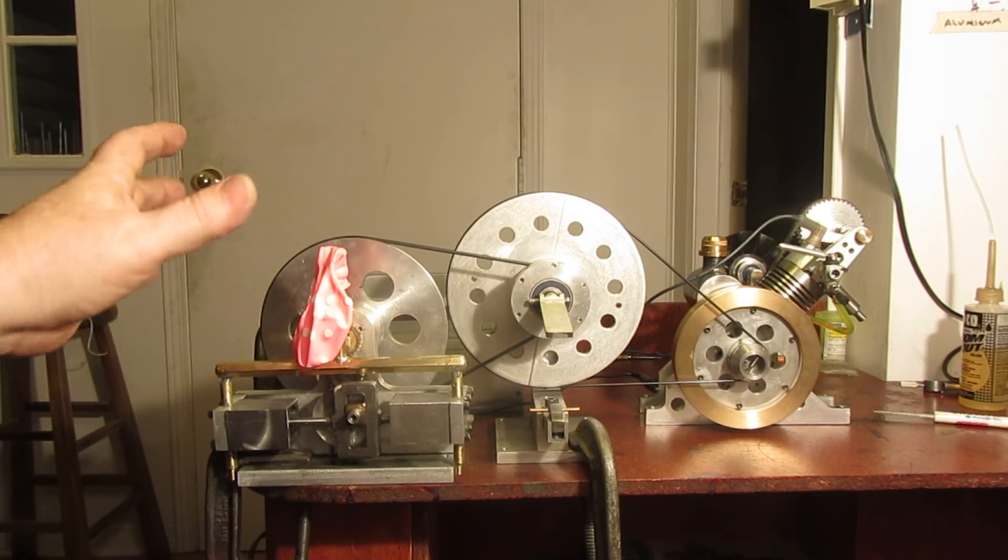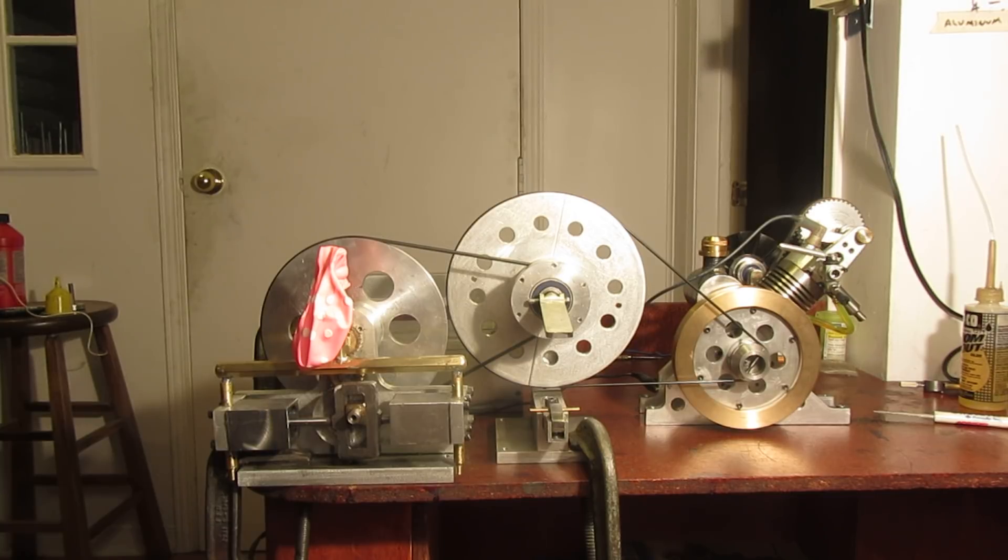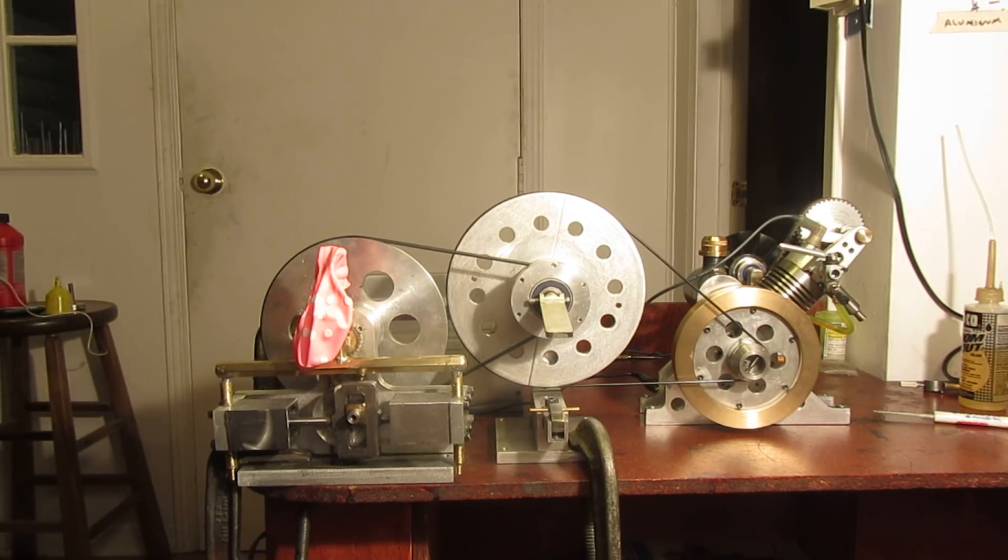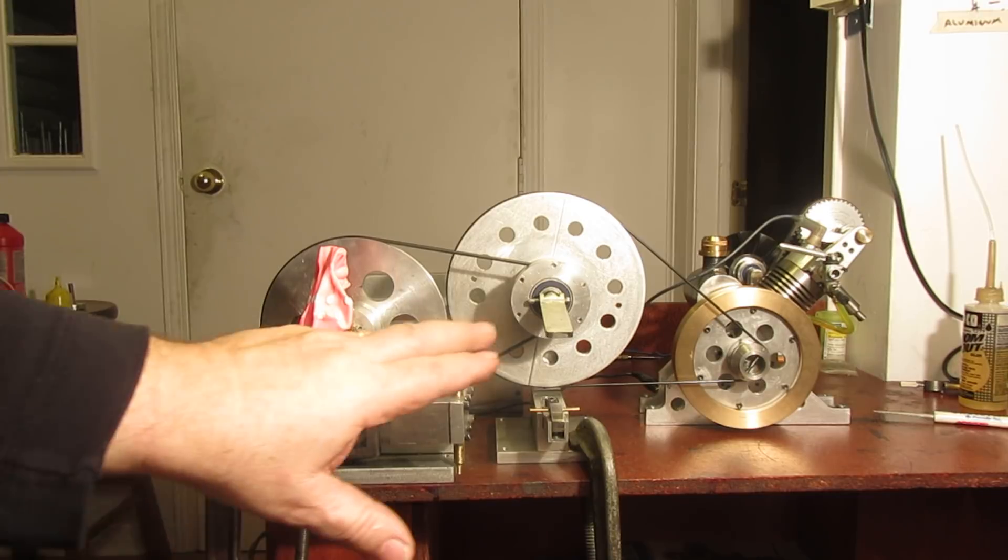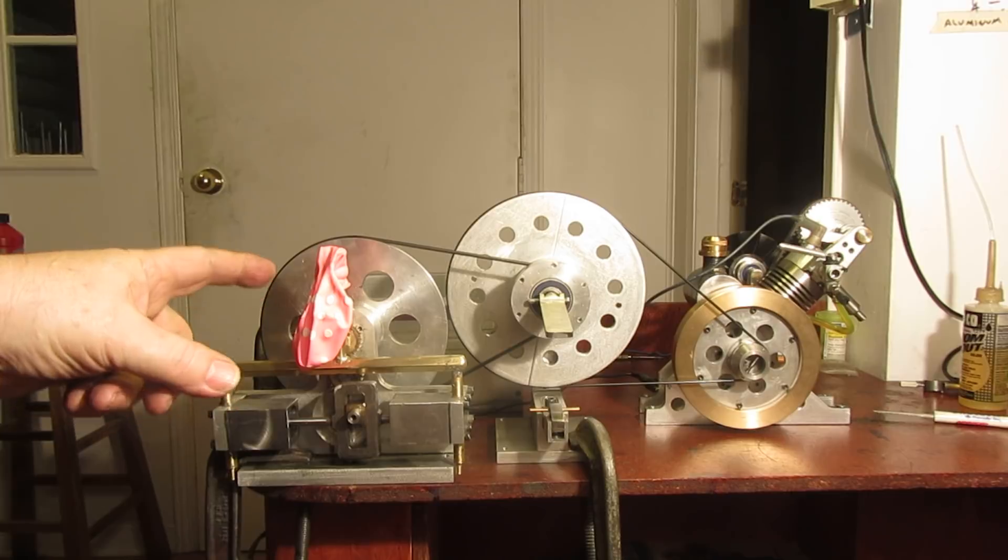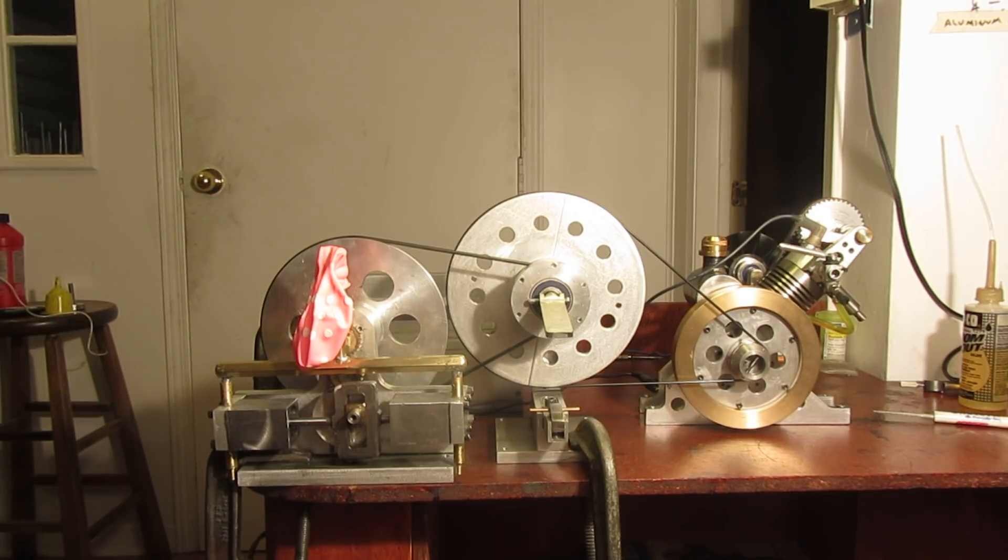Because of the gear reduction, I've got a little more gear reduction here than I really wanted, but I didn't want to have to build another pulley. As a consequence, the balloon blows up rather slowly, so I've matched up the idle on that engine so it's running a bit faster. First we're going to start the engine, then we're going to engage the cone clutch, and when we engage it, it should blow the balloon up. Wish me luck, I'm about to turn it on.